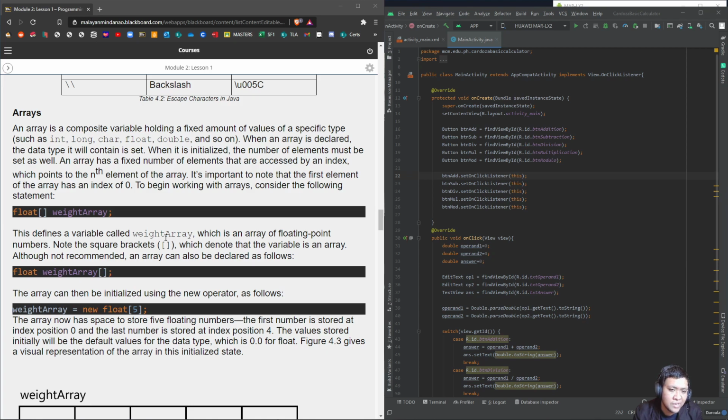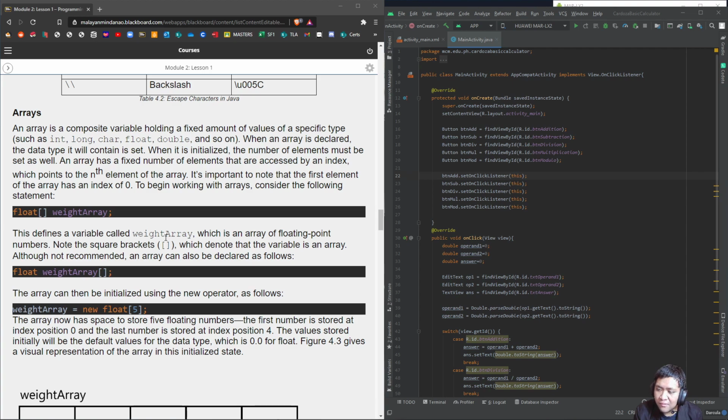An array has a fixed number of elements that can be accessed by an index, which points to the nth element of the array. It is important to note that the first element of the array has an index of 0. To begin working with arrays, consider the following statement. We will be making use of an array called character, which is commonly used as a data type.